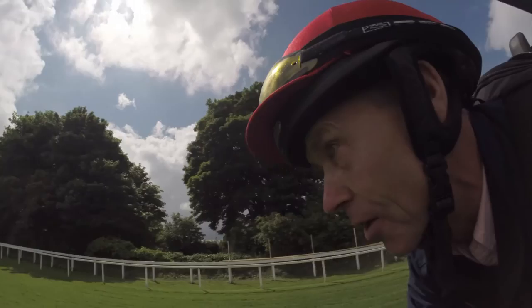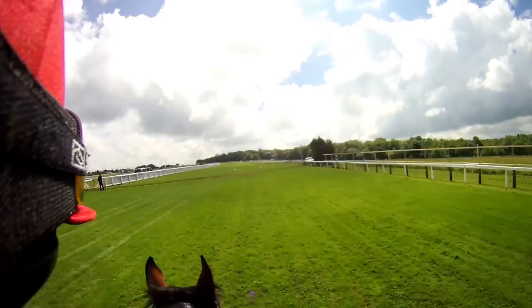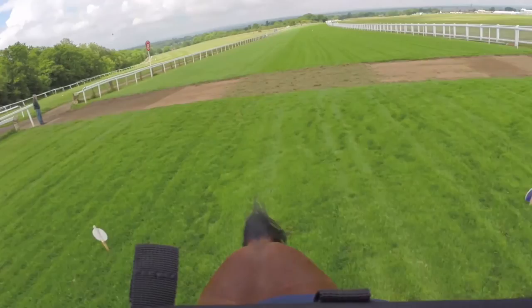Now we're heading over to the right rail. They'll be right under them trees when they get past here, and you've got to be careful when they come back. In a minute or two, we'll hit the left-hand rail just at this second crossing. Once we're over here, we'll get on the left rail and get our horse in a nice rhythm and hopefully settled.